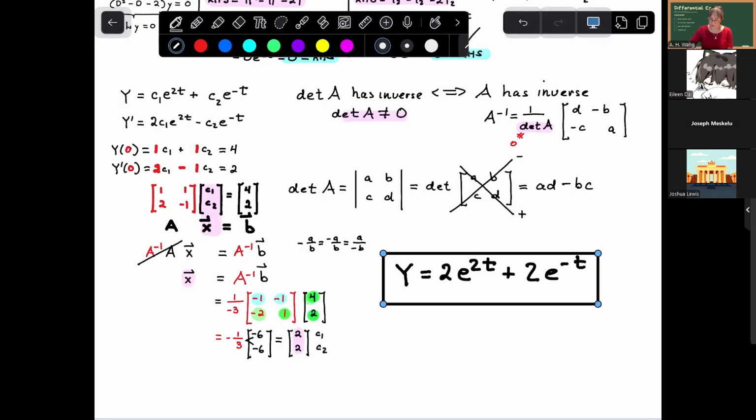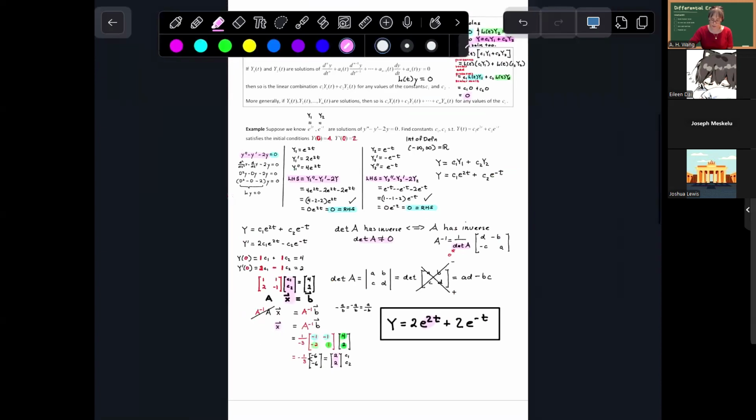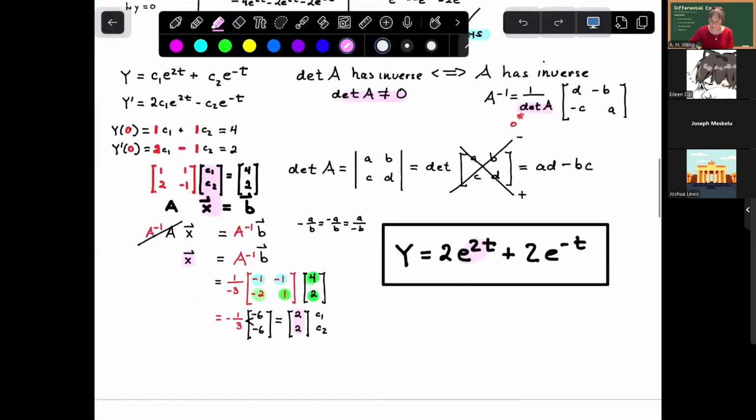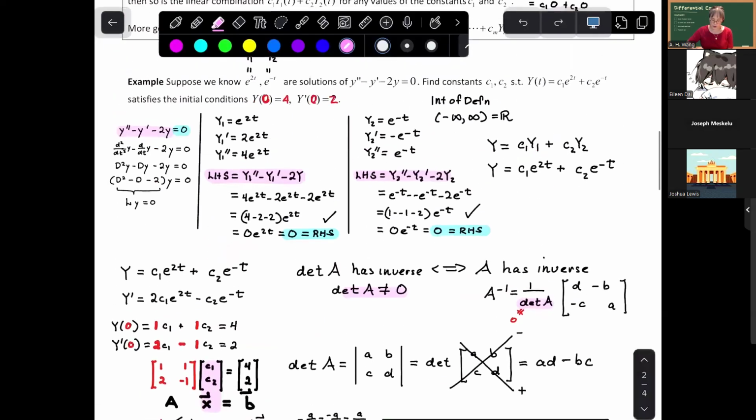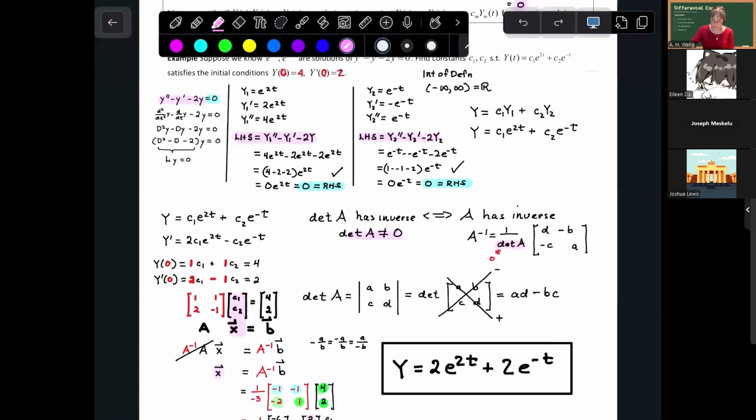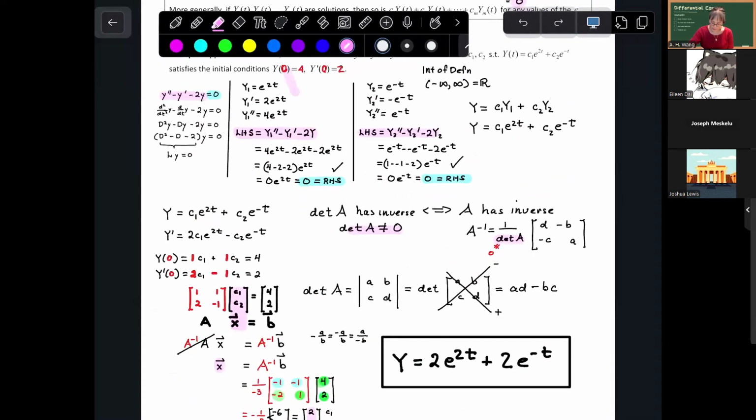Remember, if you scale, this is a solution. We just showed that that was a solution, and we showed that this guy was a solution over here. But if you scale a solution, it's still a solution. If you add 2 solutions, it's still a solution. So this is a solution to the differential equation right here, and it satisfies this initial condition. Notice, if you plug in a 0, you're going to get 4. If you took the derivative and then plugged in a 0, you'll also get this. So everybody see how we did this?